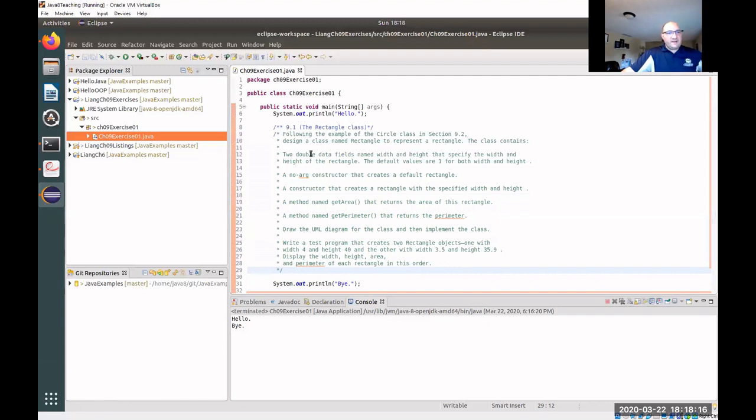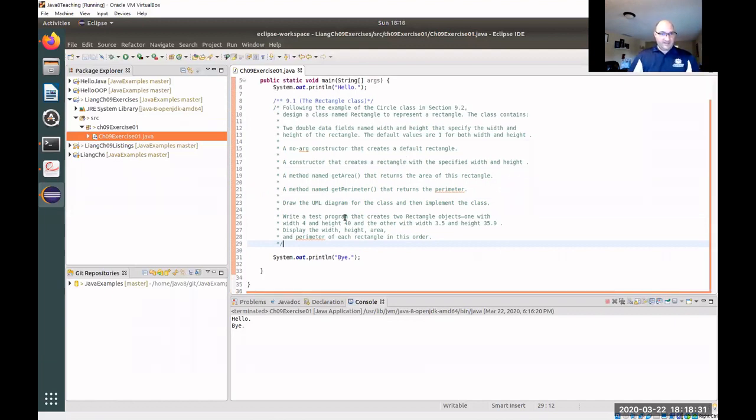So it says, following the example of circle in section 9.2, design a class named rectangle to represent a rectangle. The class contains 2 double data fields named width and height that specify the width and the height of a rectangle. Well, let's do it this way.